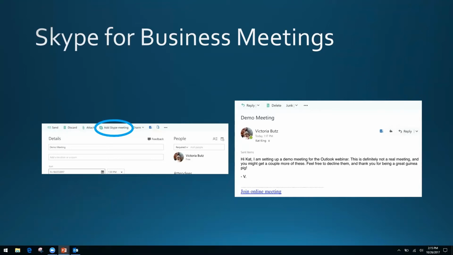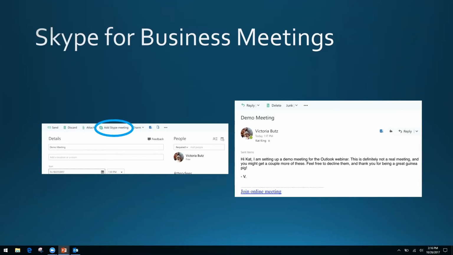screenshot here from the web version of Outlook. So this is the Outlook web access. If you have an enterprise Outlook account, you have the option to add Skype meeting, or add Skype meeting button, it's kind of a handful to say, right to the top of your email or calendar scheduling screens. I don't have that enabled on this free account because, again, this is just a demo account, but I do have it on my enterprise version that I use for work.